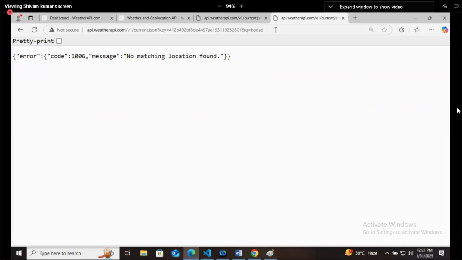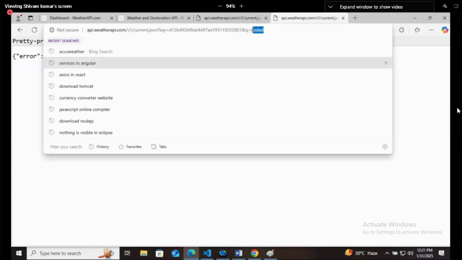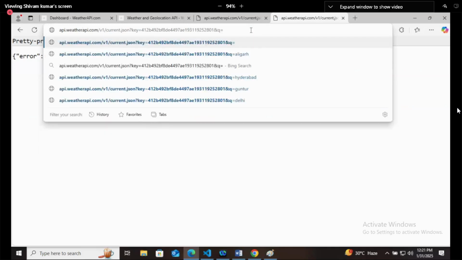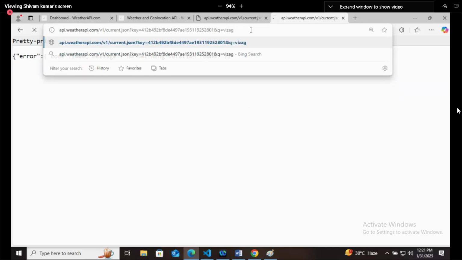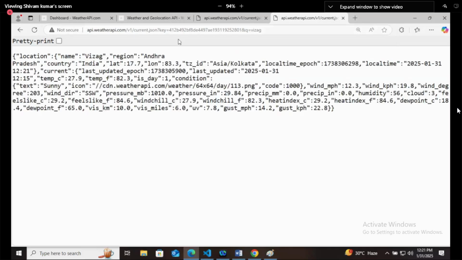Like I am also hearing this for the first time. Vizag. Okay, so let's write Vizag. For Vizag, the current temperature is 27.9 and humidity is 56. Wind is blowing there at 19.8.